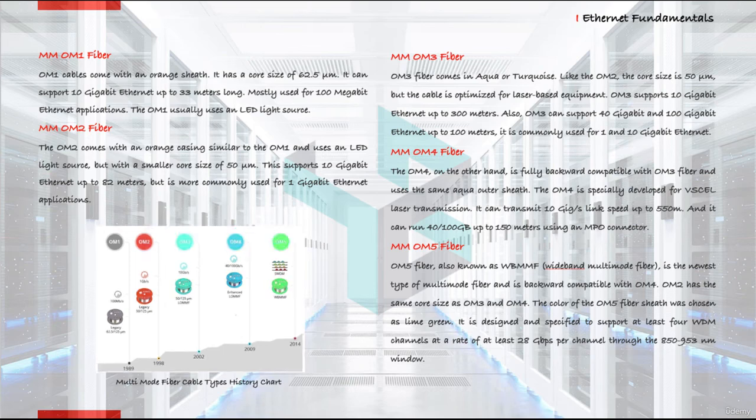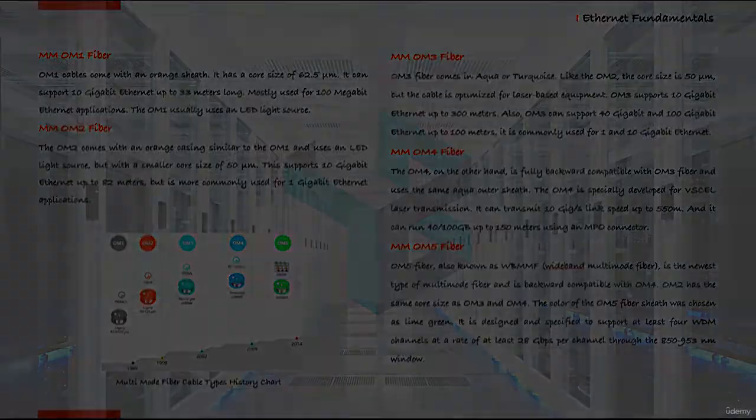Here you can also see the years when the models came out: OM1 in 1989, OM2 in 1998, OM3 after 2002. You can use 10 gigabit connections in OM3, 1 GB in OM2, 100 megabit in OM1. After 2009, the OM4 came out, with which we can use 40 GB and 100 GB connections. It says 2014 for OM5, but I haven't seen many OM5s in the market. Maybe it can be used exclusively in data centers, but OM3 is generally used in the market now. With OM3, 10 GB works for us.